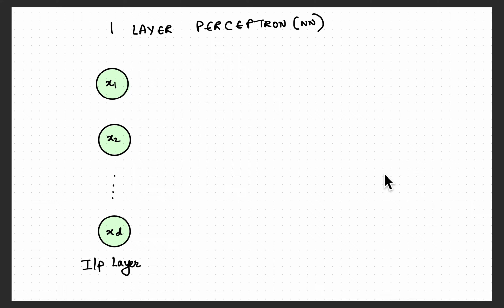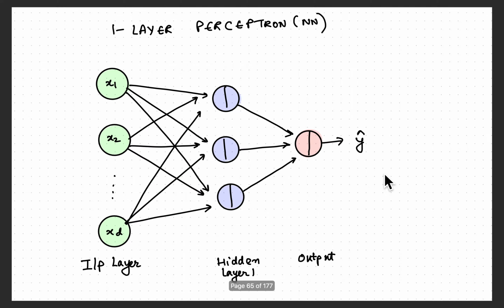We'll start off with a one-layer perceptron, and we'll also understand what we mean by the term layer. So we start off with the input, and in the case of perceptrons, we were having binary inputs, but now we are not restricted to that. These could be your input features, and for the purposes of consistency, we call this the input layer, and we finally have the output.